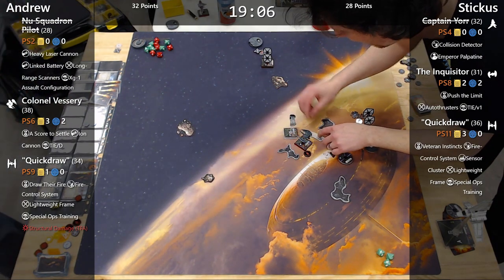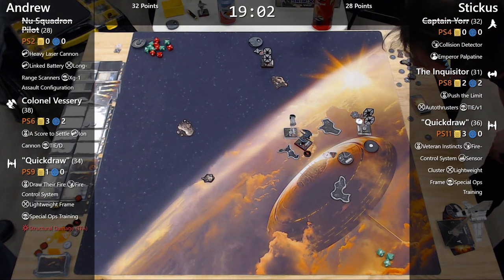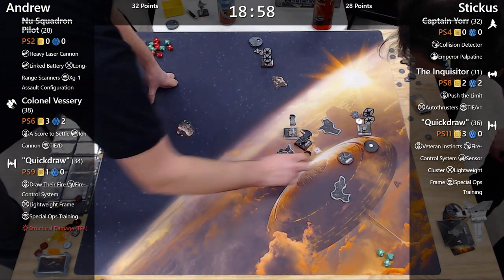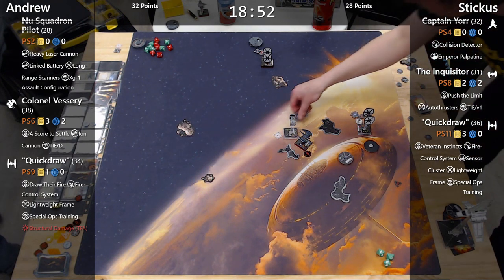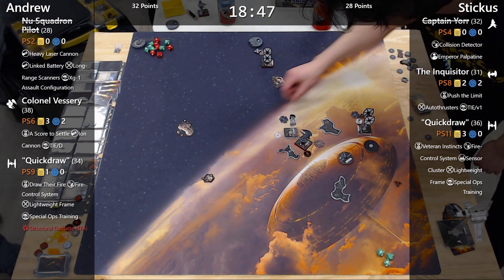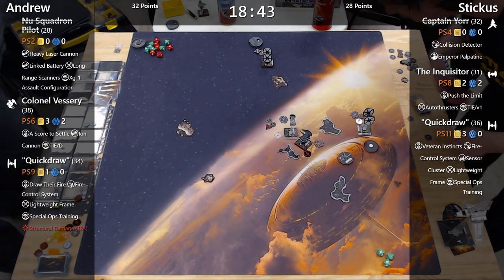Oh, I don't like that at all. I don't like that in any way. You do clear stress, though. I do. Small blessings at this point. Small blessings. Target lock, which gives me my evade. And then I push for a focus, because that's all I got. Yep. That's all I got.